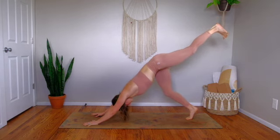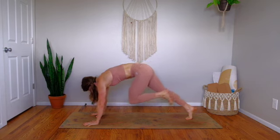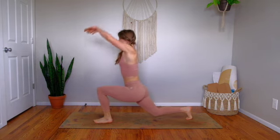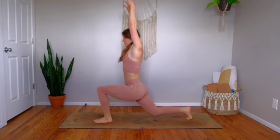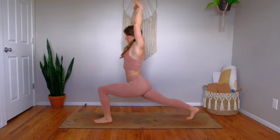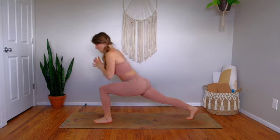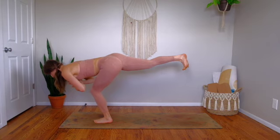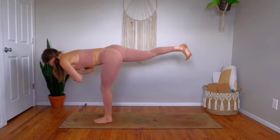Exhale, bend slightly into the right knee, let that propel you forward. Right knee hovers off the mat. Inhale, rise, double bent leg lunge, arms high. Exhale, press the right heel back, straighten into the right knee. Keep the hips low. Inhale, hands to heart, lean out, crouched warrior three. Exhale, push the ground away, straighten.